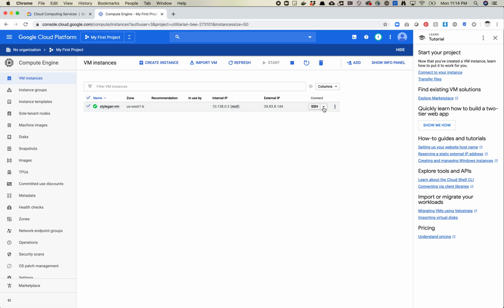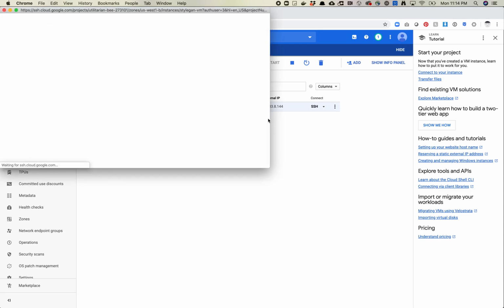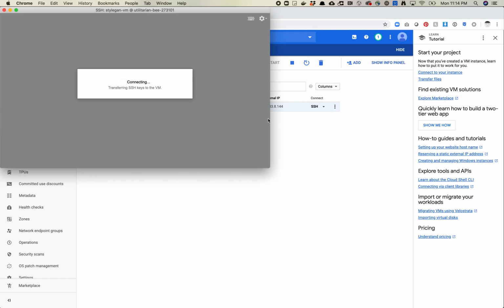I personally have found Anaconda works well. There are also Docker instances if you're a Docker person. I'm going to teach Anaconda because it's a little bit simpler, so I think we'll just start there. Now that my instance is running, I'm going to come over here and say open in browser window. And once this is open, we'll be able to start the install process.